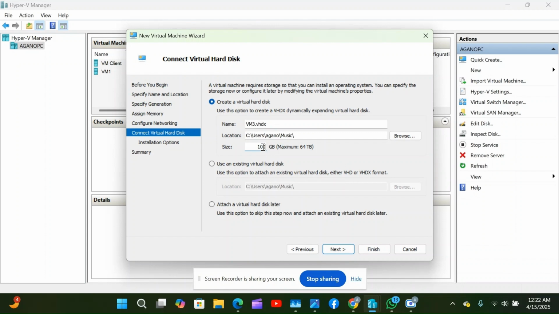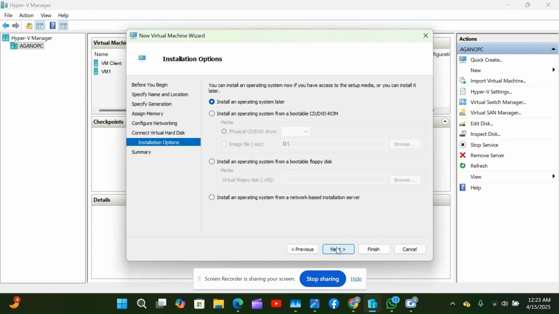If you want it to have like 60 gigabytes, it's up to you and your storage, because you're gonna read the specification first and make sure you allocate the space that is not gonna affect your hard drive. So for me, I'm gonna leave it at 100 gig, which means my virtual hard disk on my virtual machine has 100 gig. Alright, I'm gonna go ahead and press next.